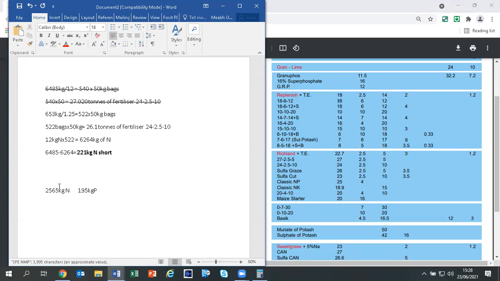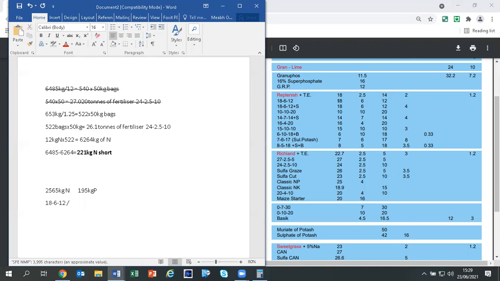So don't be afraid to go in with maybe 2 types of fertilizer, but again, be reasonable. Don't be picking 4, 5, 6 different types of fertilizer to be spreading. Keep it within reason. 2 types of fertilizer should be plenty to reach your requirements. So we'll just say that we will go with 18, 6, 12 for argument's sake. So 18, 6, 12, what do we need to do?